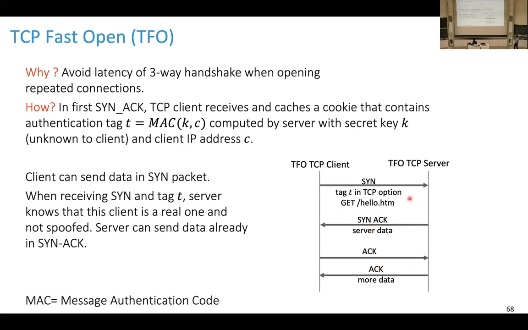And with this method, the server has saved one round trip time, because with the normal three-way handshake, the server sends data after the SYN-ACK, and it is after the second round trip time that it sends the data. So it saves latency for the client. So this is also a way to authenticate the client, and it's quicker with this method.